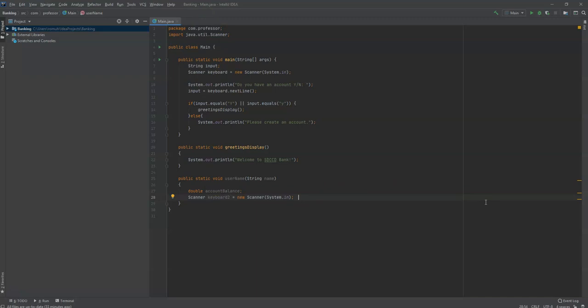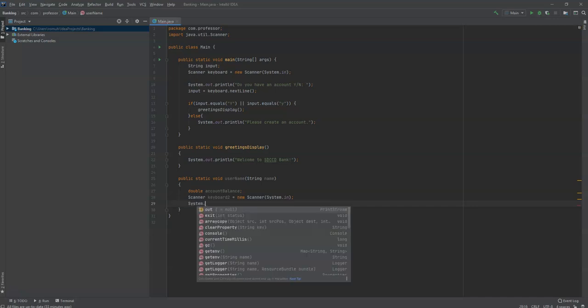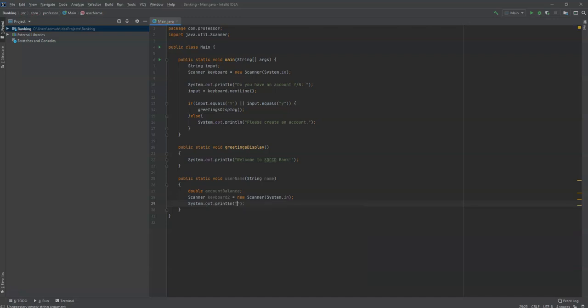We'll talk more about that in module 6 about shadowing objects and variables. Anyway, we create a new scanner object, and we'll use System.out to ask the user again for their username.